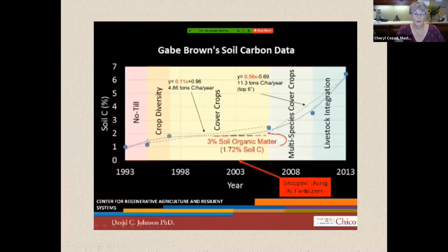Then he heard about crop diversity. He started putting in vetch with his turnips, things like that. And I have to tell you that when he started farming his own plot, he had a serendipitous but seemingly tragic event. For the first year, hail knocked out his crop. The second year, hail knocked out his crop.